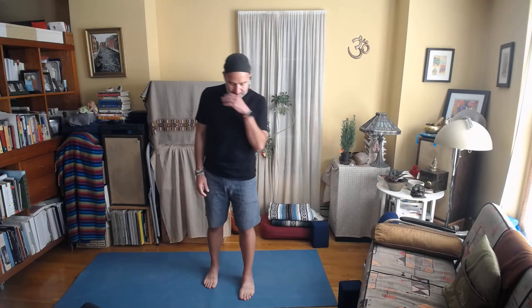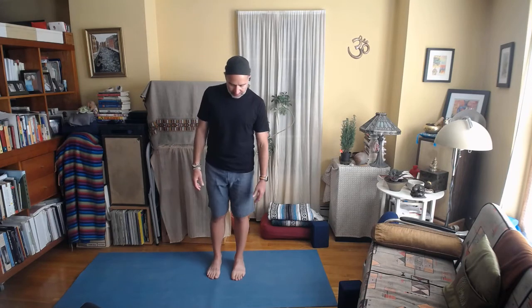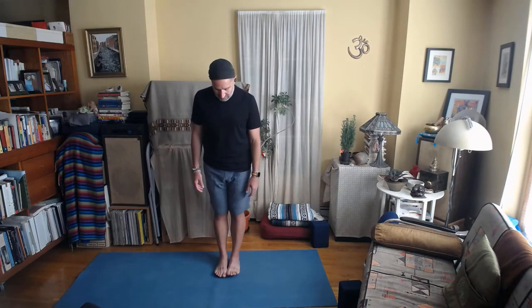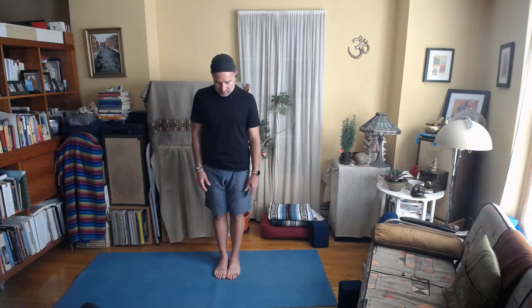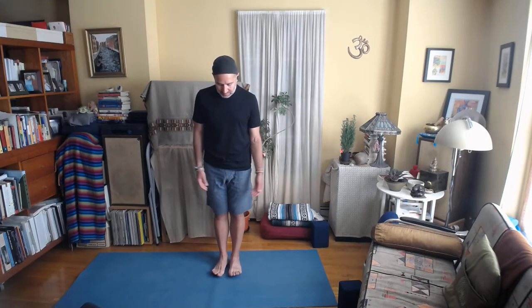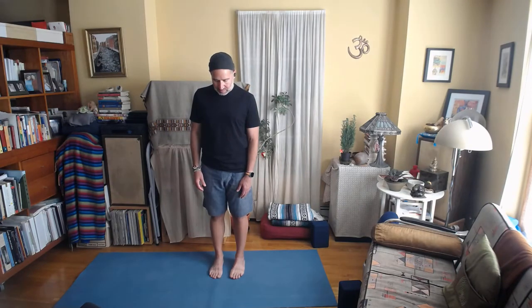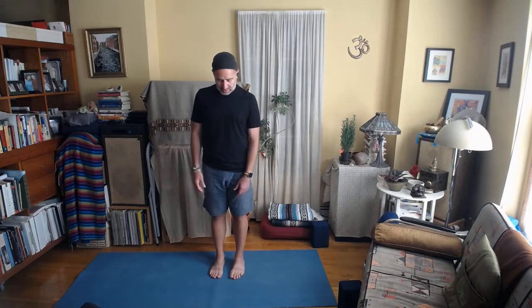We want to start out in a Tadasana position, a neutral stance with the feet parallel to each other. Growing up, I was taught yoga with the feet together, and for some specific practices that's the way to do it. It adds a different kind of feeling. For me personally, I prefer a little more space between the feet. No offense, this is not how you practice, but I just feel a little more stable and grounded.